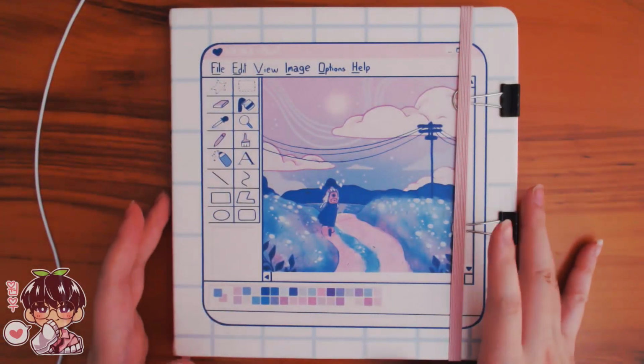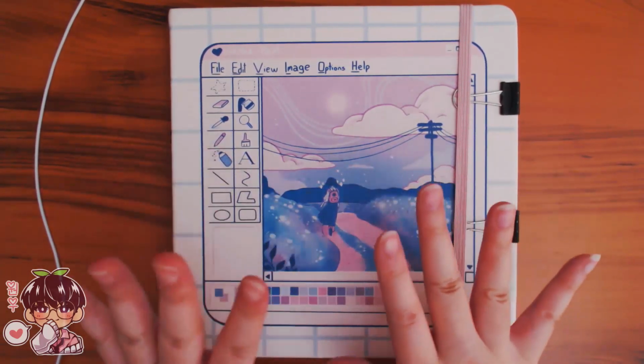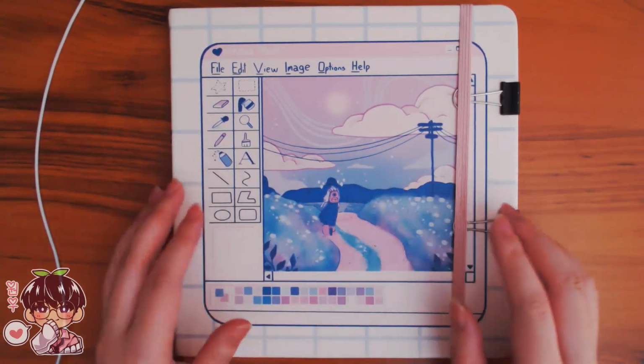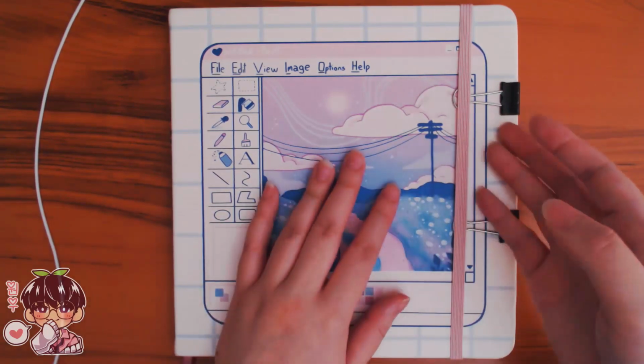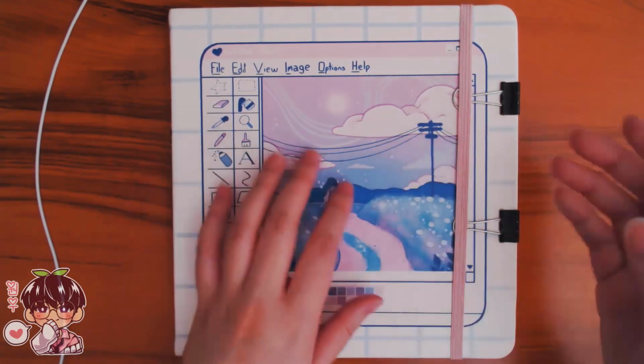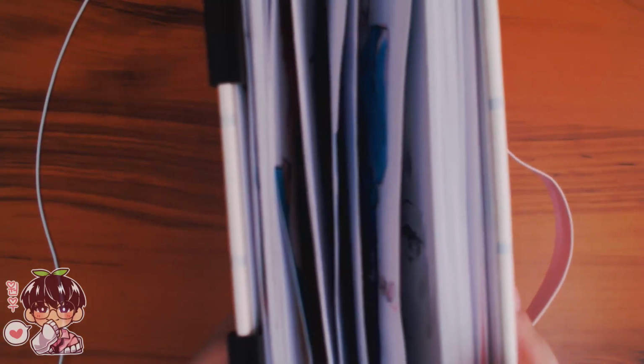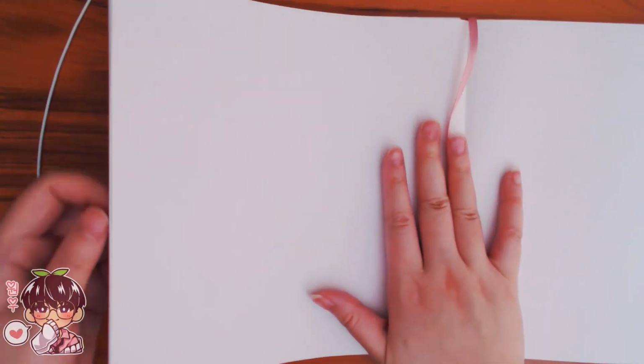So hopefully this will turn out. I've been fiddling with the white balance and stuff, so I'm not too sure how well this is gonna look. But today we're gonna do another spread, hopefully in the sketchbook. I don't have anything particularly planned for the sketchbook. I haven't been drawing in it too much lately.